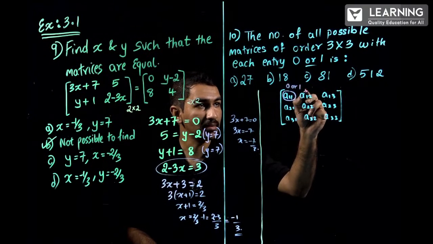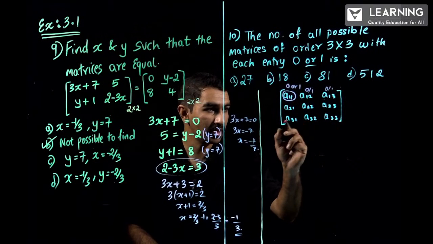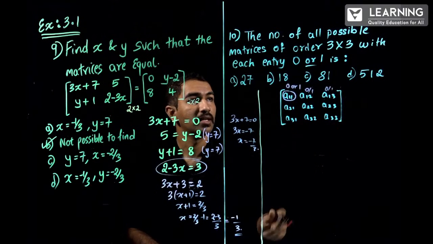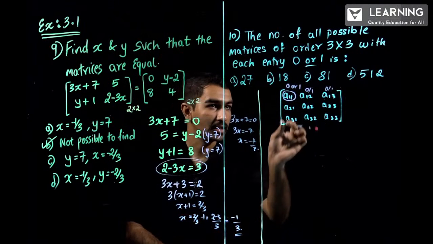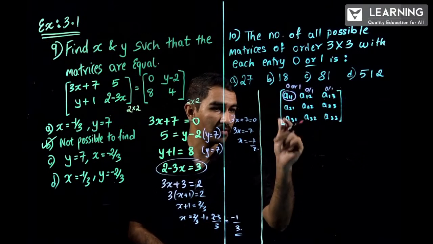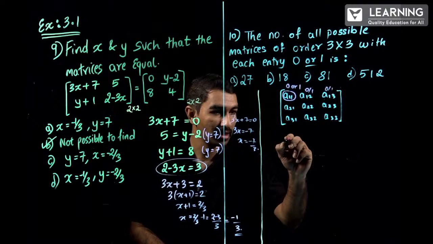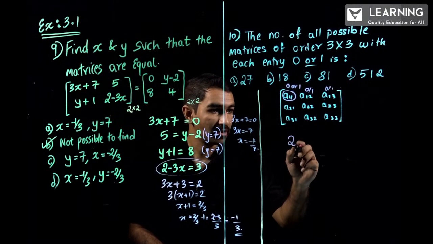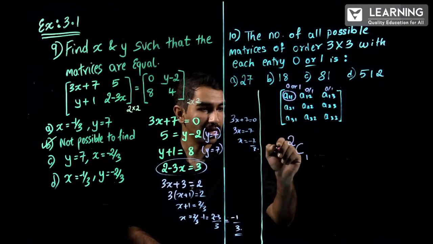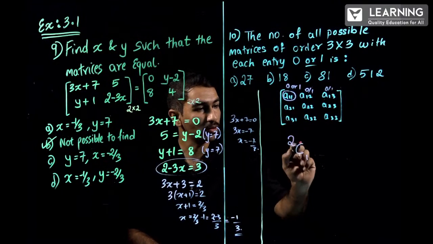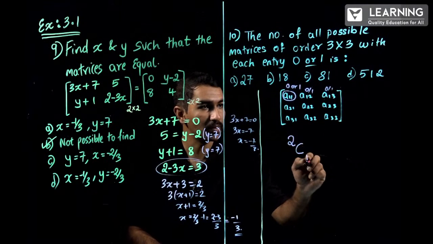Here, same thing, 0 or 1, 0 or 1, same thing for this row as well. So how many matrices can be formed? That is the question here. So this element can be filled in how many ways? There are 2 elements which we have, either 0 or 1, correct? So out of 2 elements, we are going to select only 1 element. That is for A11. Similarly for A12 also same thing, 2C1. A13 also do the same thing, 2C1.